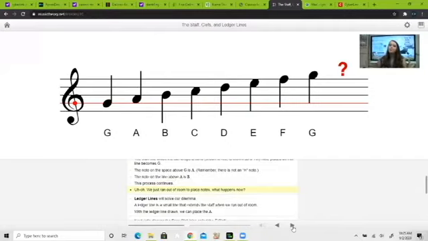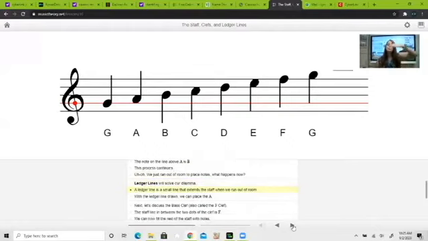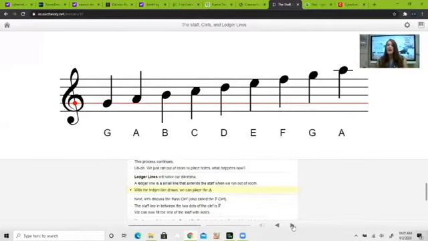So, moving on. Now, what happens when we want our music notes to go higher than that or lower than that? Well, we have to use a little teeny thing called a ledger line, okay? Ledger lines fix that problem and allow us to make our staff bigger without drawing a whole line all the way across. We just draw one little line where we need it to be. And boom, we've got another music note. Now that guy is known as an A.